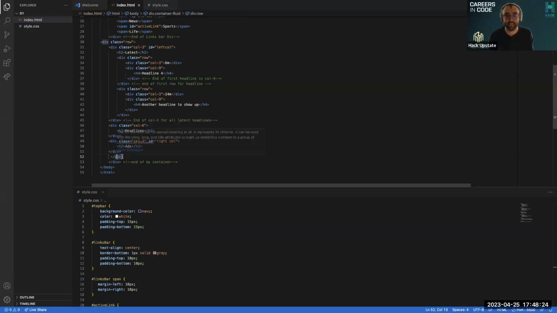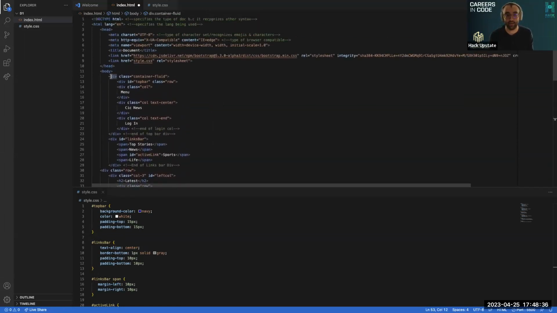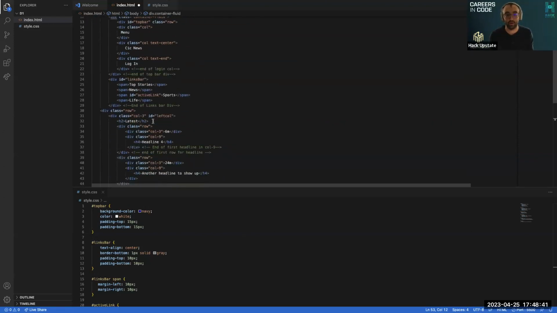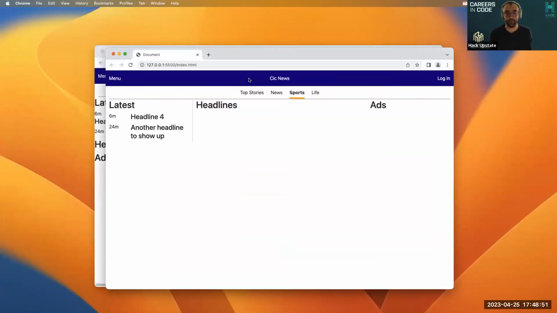This means that this div is closing out our whole row, which means we need to bring this over to the row. And then this is closing out our container all the way up here. We still have to do some cleanup on the indentation to make all of that work, but I don't think that's going to cause you any issue. So I'm just going to put that over at the same level for now. When I save and go back over to your code, we're good to go.